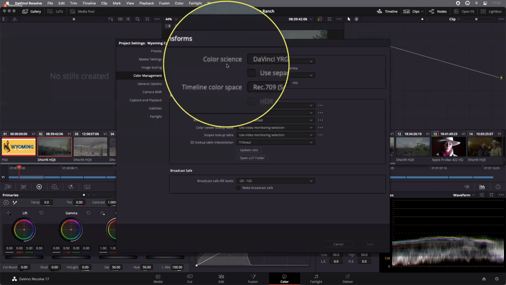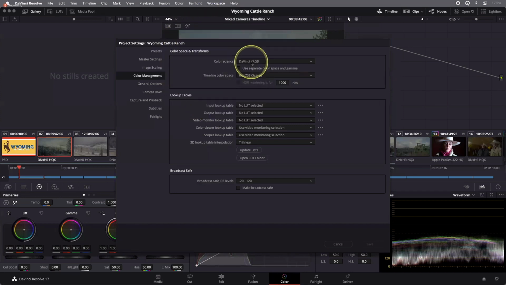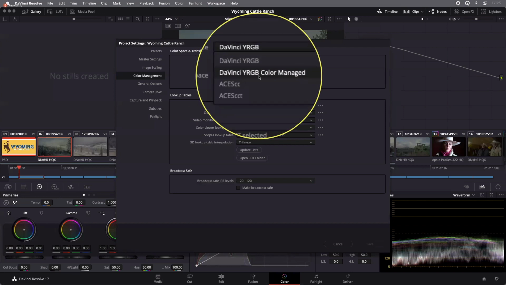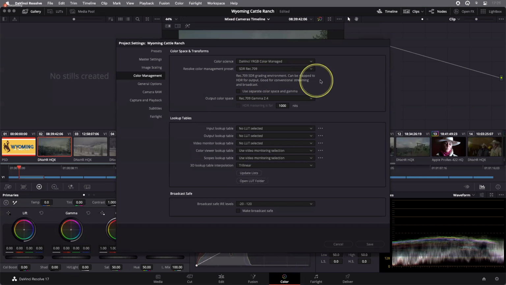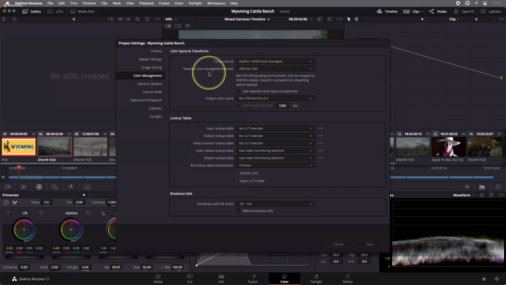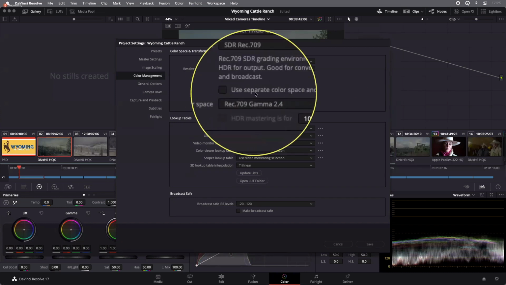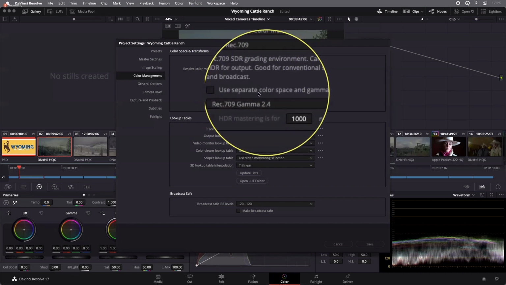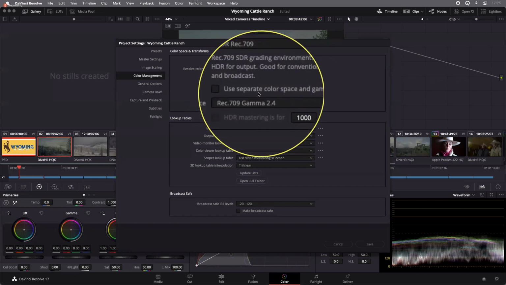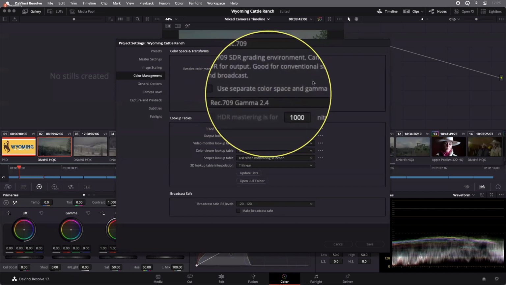We need to change the color science menu here from DaVinci YRGB to DaVinci YRGB color managed. So DaVinci YRGB color managed, and then we have a set of presets for the color management. There's lots of controls for this, which you can get into if you want to use this option here. But the idea of the preset is that it allows us to quickly apply a whole load of settings.